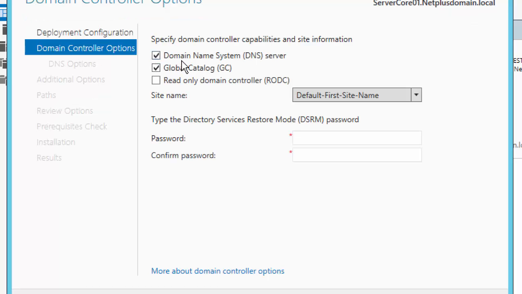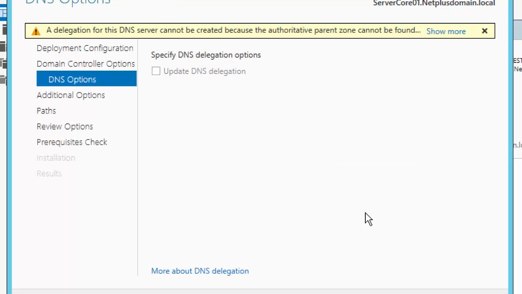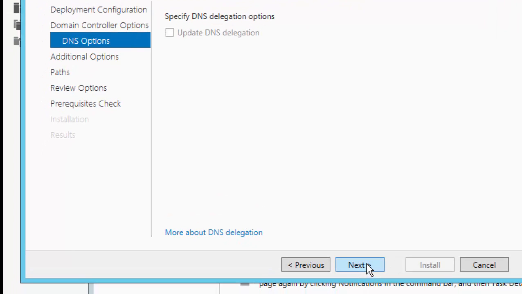But we need the DNS, so we're gonna keep it selected here. Yep, same. Oops, XYZ. I am so used to ABC. Shift 1 2 3, XYZ. Enter. Next.